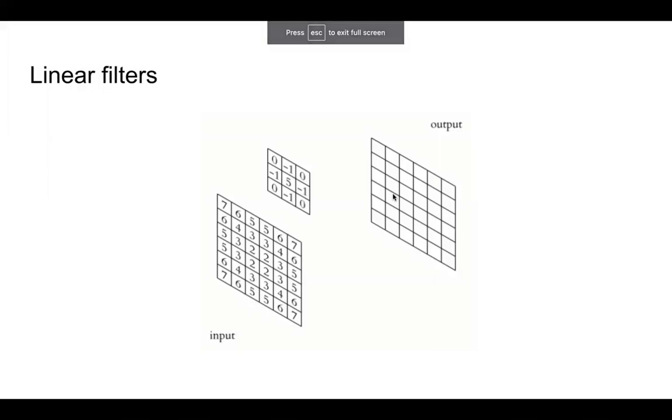Then we will move our discussion to linear filters or linear transformations. When we discussed local operations, point-wise operation, and global operation, there we discussed how you can affect an area of the image to decide one pixel's value in the target image. There we were looking at how to take the average or the maximum of an area.